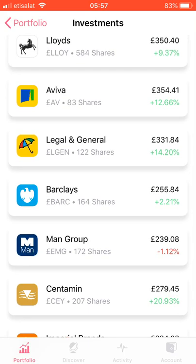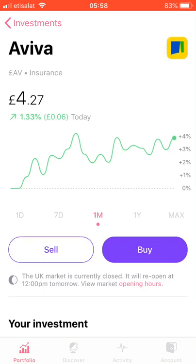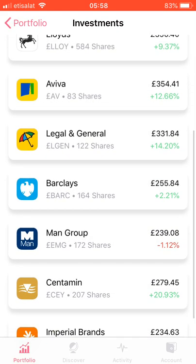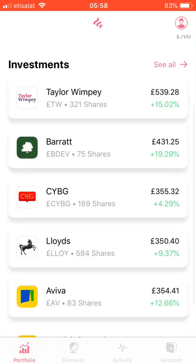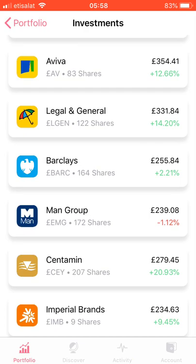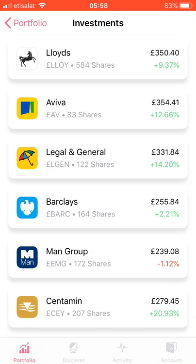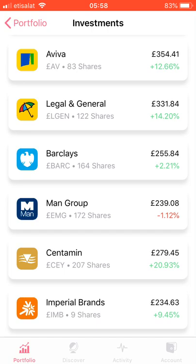For the insurance sector, I chose Aviva and Legal & General. The insurance industry has gone up considerably over the last few years — in the last year, about another 12.5%, which for such an established UK industry is a phenomenal amount of growth when you're dealing in the billions. In terms of disruption, there are some new players trying to do innovative things like pay-as-you-go insurance, as millennials and Gen Z have different requirements. However, if these insurance companies stay at the forefront of technology, leverage blockchain, and adopt new products for those demographics, they're going to stay profitable.